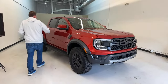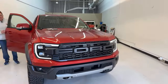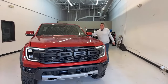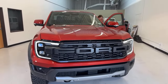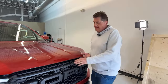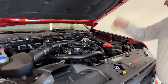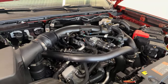Let's start as we always do — under the hood. It's the end of the day and most of the team has gone home, but I was so excited about this truck I needed to share it with you. Under the hood is a 3-liter twin turbo V6 — I've never opened this before, so bear with me. No engine cover. It's paired to a 10-speed automatic, and I believe it's the same engine that's in the Bronco Raptor.